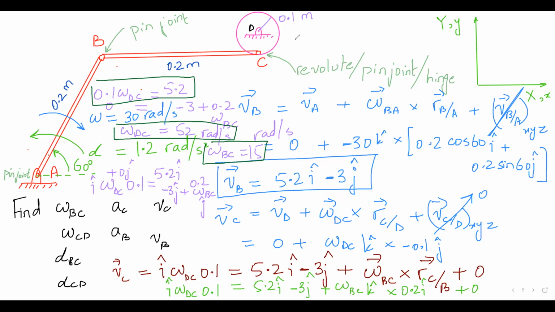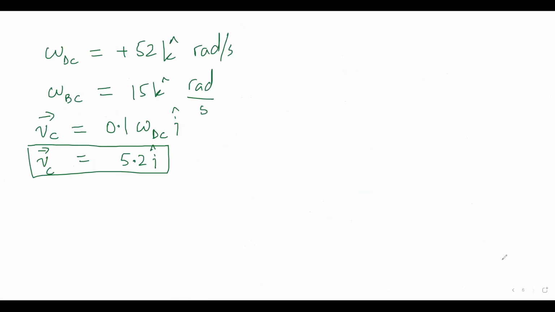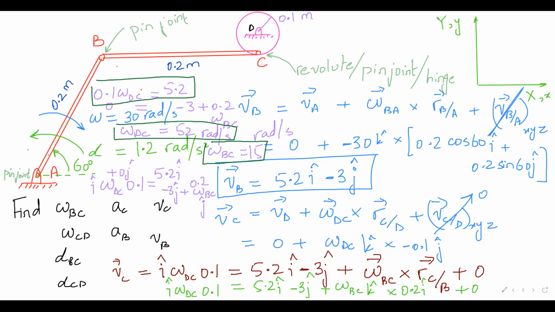Because every question is actually a snapshot. This mechanism at this instant is what they have asked you. At the next millisecond, the two rods' positions will change. So this rod BC at the next instant will not remain horizontal. But at this instant the rod is horizontal and VC is coming out to be 5.2 I. It does make sense, right? Because when this rod is horizontal, of course the velocity of point C will at this instant be horizontal, 5.2 I. Makes sense. Okay, everyone, then write the equation of acceleration of point B and give me the alphas. Do it.